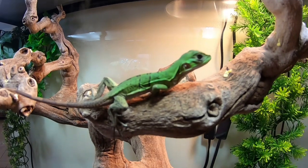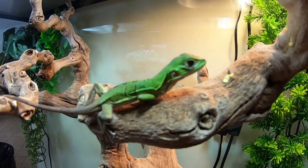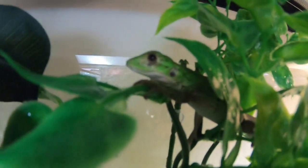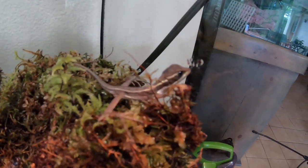There's one. There are the other two, even though you probably can't see them, but we're gonna go ahead and put them all in here now. So excited about this. Go ahead, little buddy. Go ahead, little buddy. And the little basilisk, or Jesus lizard. So cool. Don't know anybody that's got these as pets.